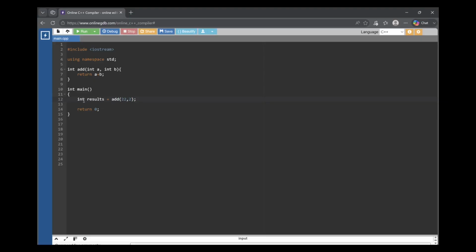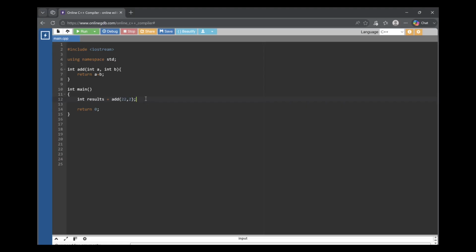So we have a variable here, int results, that's an integer. It will make it equal the function, put it in parentheses, and we put the arguments inside the parentheses here. So 22 is a, and 2 over here is b.